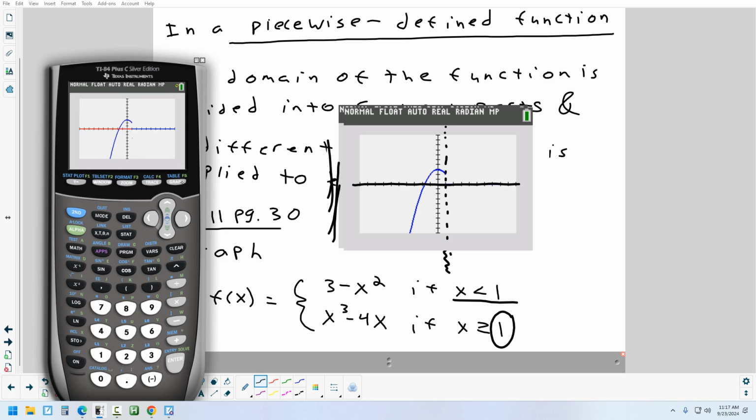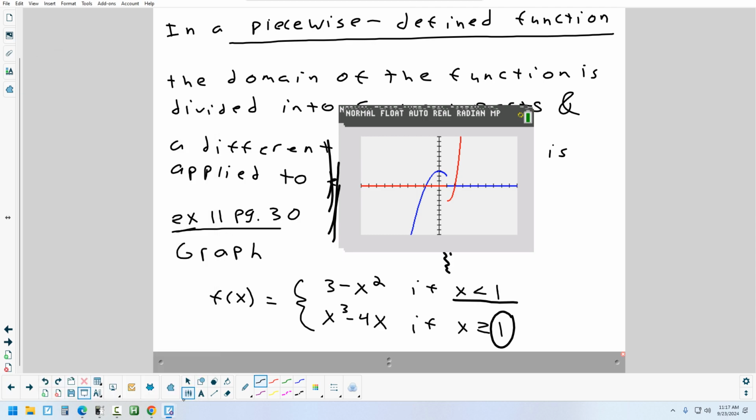And again, it draws this horizontal part which shouldn't be there. But then it draws where it should be. So again, just pretend like you can't see anything there. And that's a piecewise function. So we got the part up to 1, and then we got the part from 1 and on. And in this case, they're disconnected, which is okay.